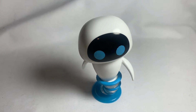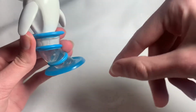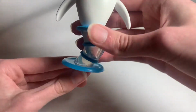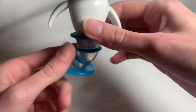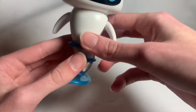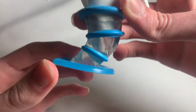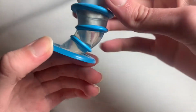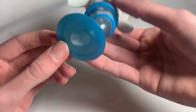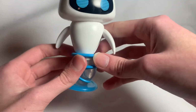So, as you can see, this is kind of like the Mew situation where instead of having a clear stand for her to float, she actually just floats with the little stream of, I don't know what you call that, but swirls that come under her when she's flying. So that's awesome. Then you can see the base there where it's clear. So they didn't make it completely clear. It's kind of a watery effect.